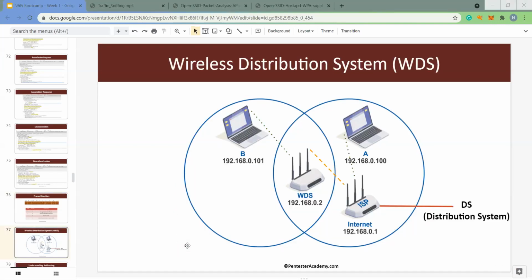Would Netgear, Orbi, etc. be considered as example of WDS? Okay, I'm not sure which one you are talking about, but I think you are referring to the ones that are now in the market, where you have three of these access points. You can deploy them in different rooms, and then it will cover your whole house, right? Is that what you're referring to? That's the wireless mesh technology. Yes.